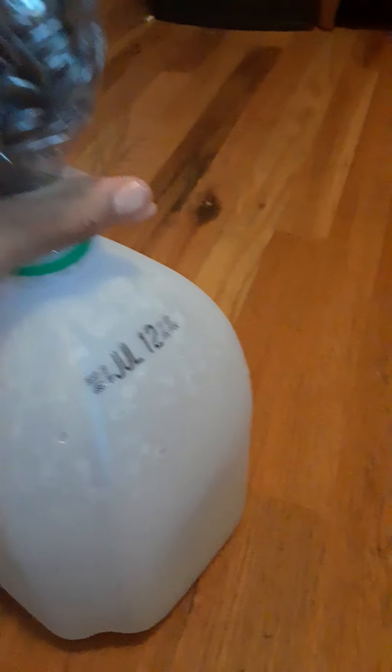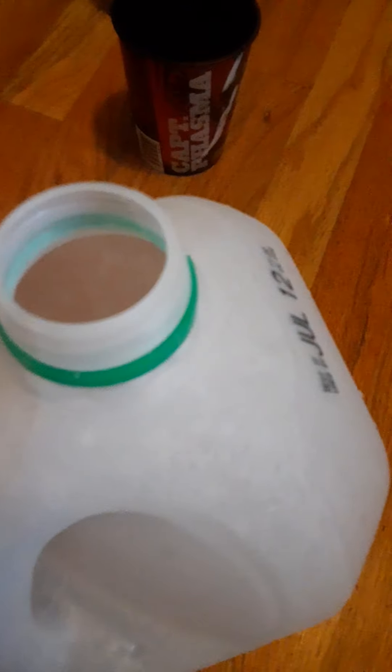But it never actually gets in there like it's supposed to. Maybe if I hold it with both hands. Yeah, we'll just check back later. We don't see that a little bit, but it's barely made a dent in here. I'm pretty sure that this will not be enough to fill it up. Now it looks like they're coming out a little bit easier.